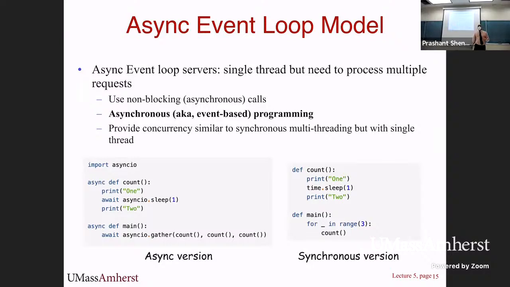The way we are going to do this is by using non-blocking operations. Whenever you're doing request processing but you have to make a blocking call, you don't block that process. You say, I'm going to let it go off and do something, and I'm going to switch to something else in the meantime. So you emulate what threads do. In a threaded application, when a thread blocks, the CPU scheduler in the operating system switches you to another thread. In an event-based model, when your request makes a blocking call, your code itself will actually switch. You are not depending on the OS to switch to something else. That's how you emulate concurrency without actually using threads in your application.